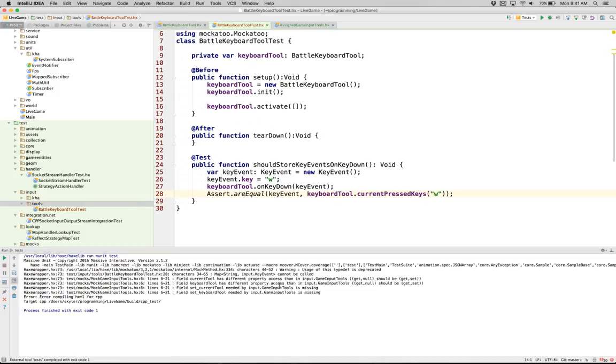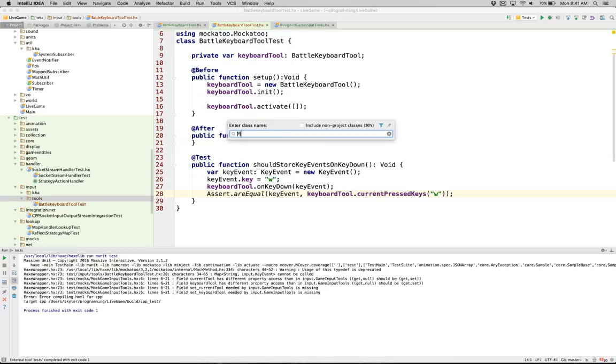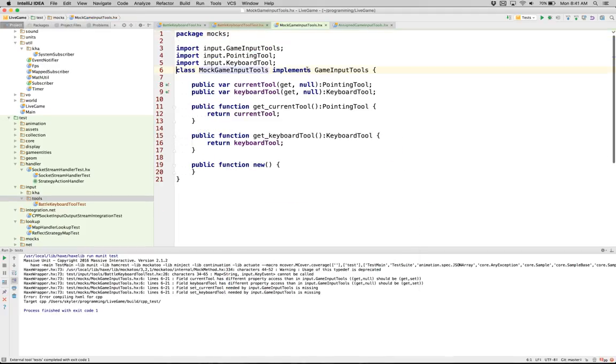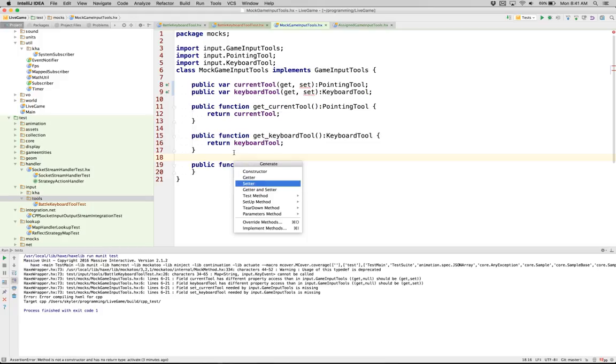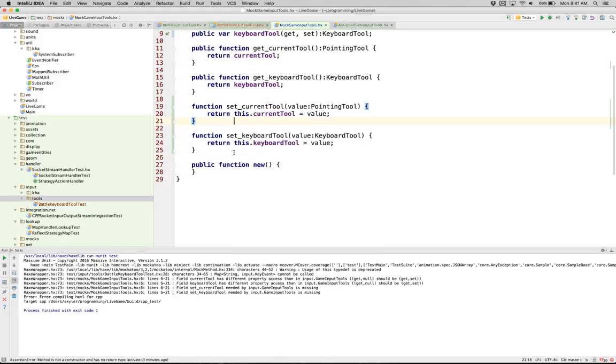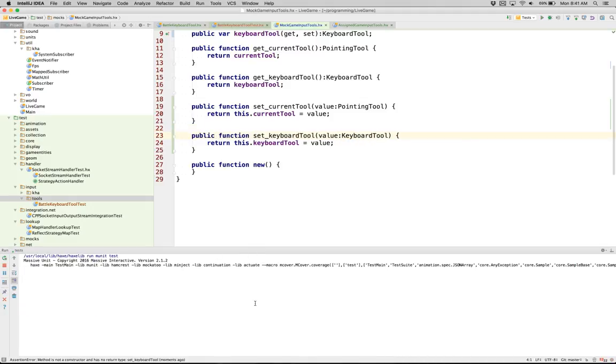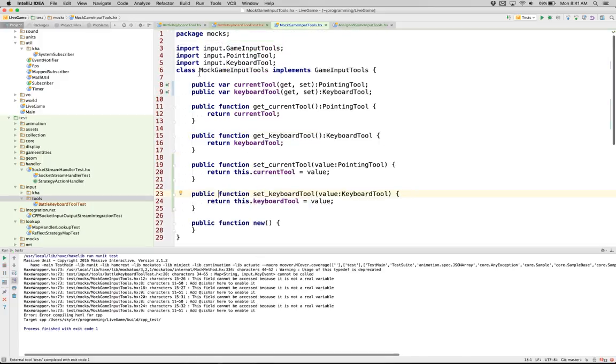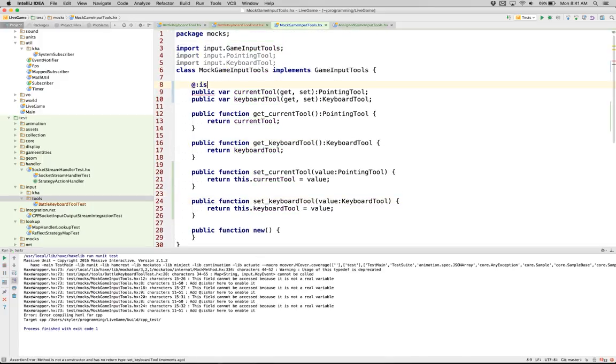And what do we got here? Mock game input tools. Okay. That's going to cause a different issue. Okay.